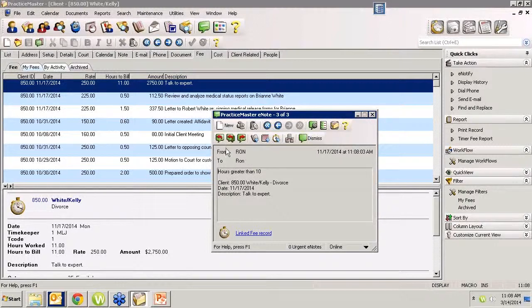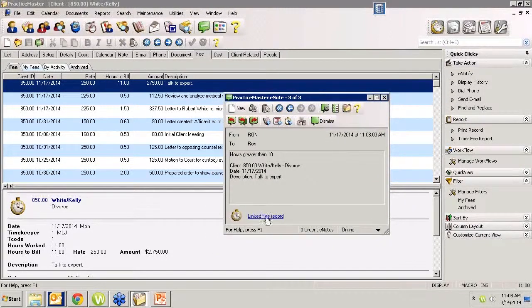For the sake of demonstration, I've had it sent to me, assuming I'm also the controller. So that part of it doesn't make sense. You'll have to try and get by that. And this is an e-note. This particular e-note is one that has a linked record. It says hours greater than 10. I could have said this user. I added hours greater than 10 because it's coming from the user.